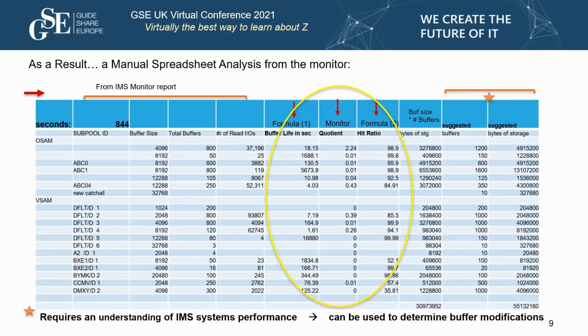Then, focusing on the numbers from the 3 formulas, which I've enclosed in the yellow oval, along with an understanding of your environment, you can use the information on this worksheet to guesstimate whether or not, and how much, you might need to increase or decrease the buffer definition. These numbers could then be input into the last 2 columns.